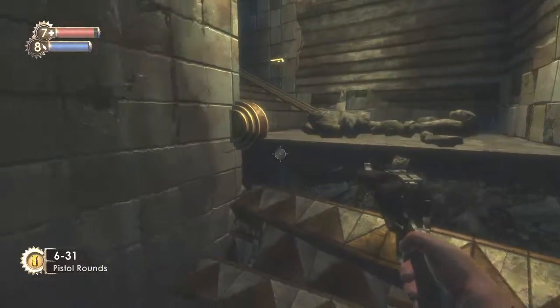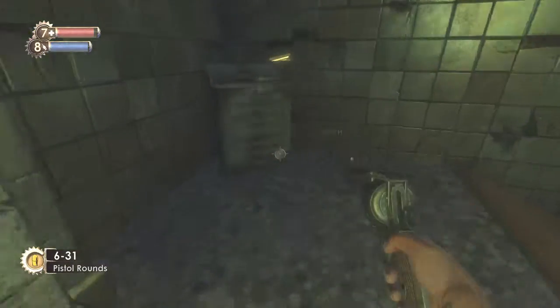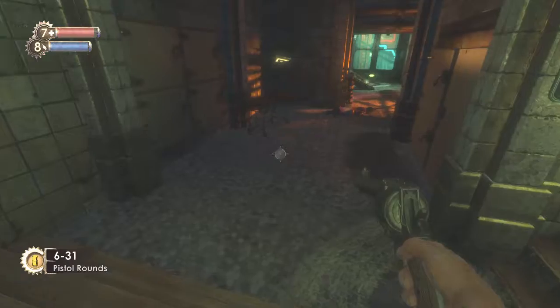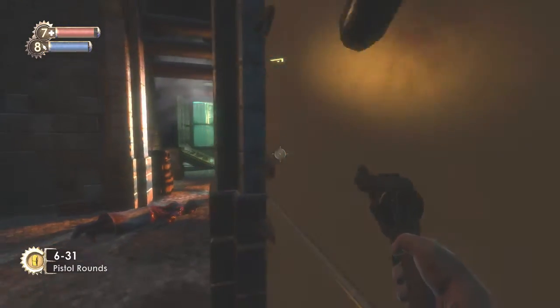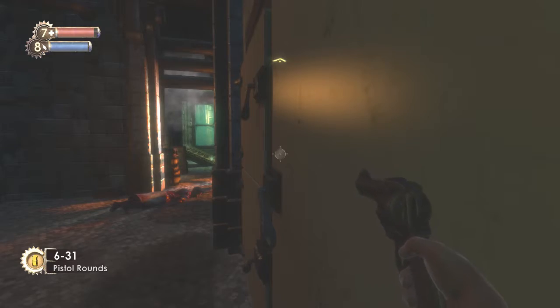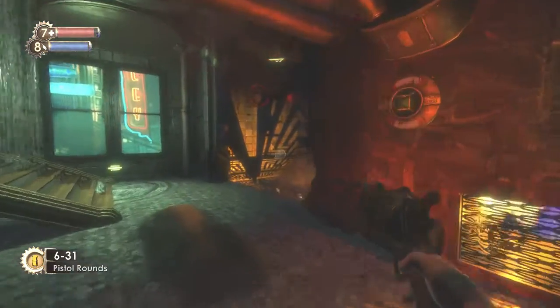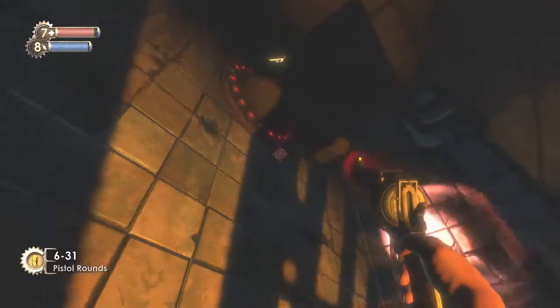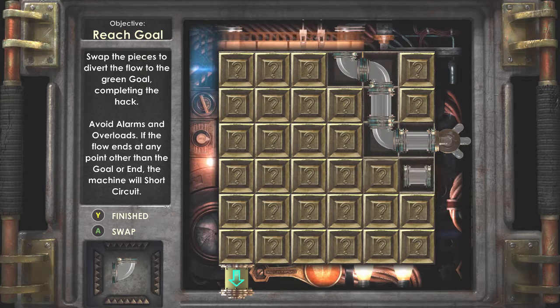Let's see. I cannot go up that. It's damaged. Let's check this. Nothing. I know there's a security camera here. There it went. Oh, it saw me. Okay, I'm going to wait. It went past. I'm going to run underneath it. There it is. I'm going to try to hack it. Here we go.